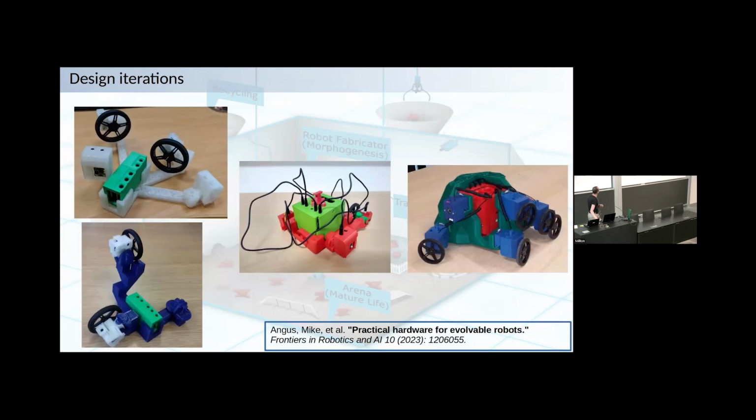As you can imagine, to reach this successful automatization of building a robot, it takes a lot of engineering and tweaking. You see different steps of design of robots. There is tweaking in the robot fabricator itself, but also in the design of the robots themselves. I won't go into details right now because it wasn't my part of the project, but you can refer to the publication we had last year, Practical Hardware for Evolvable Robots, where you have all the details from the electronics to the mechanical, all the constraints you have when you try to build such a system.